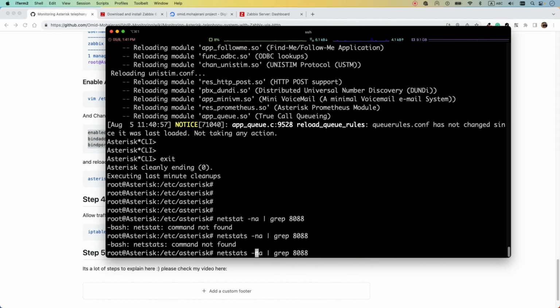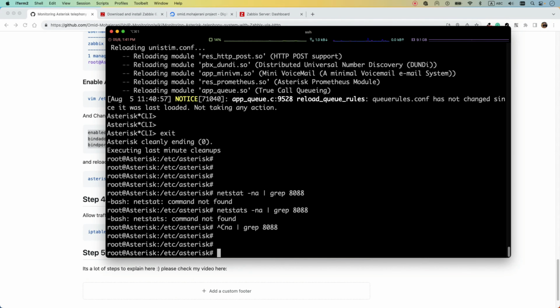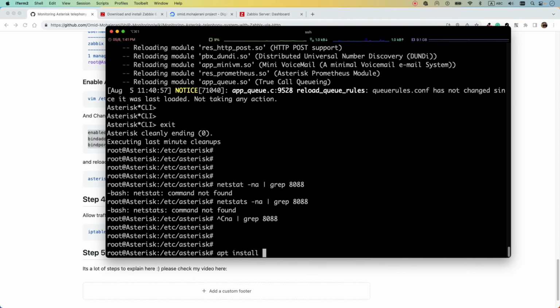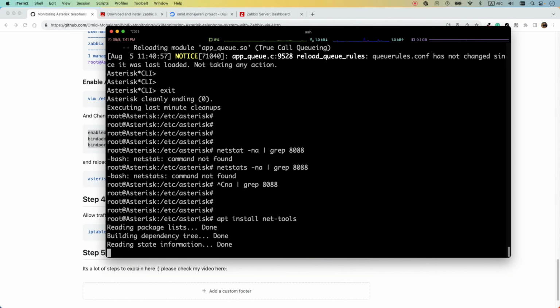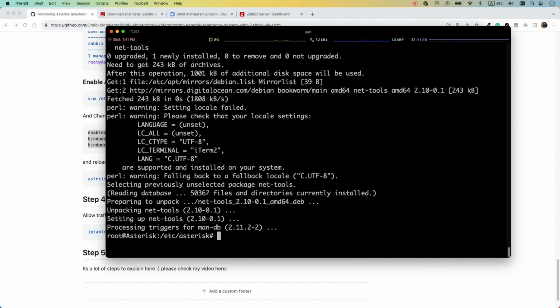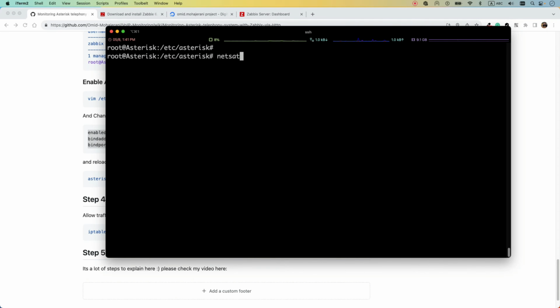Okay, I don't have netstat here. Let's install net-tools, and then run the command netstat -na | grep 8088, and as you can see, it's listening on the port 8088.